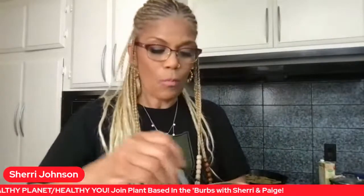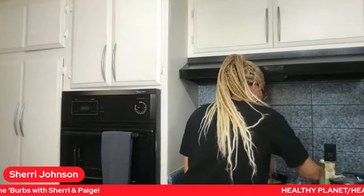Now you can add lemon if you want. You know, you can do whatever. You can add nooch into it to make it a kind of cheesy, spicy type. You can test the heat to see if it's hot enough or too hot. If it's too hot, you can add some more vegan mayo, which is what I'm using today. So you add a little bit of that. I'm gonna take a little test of that. Perfect. And then I'm just gonna drizzle that over my pot stickers.